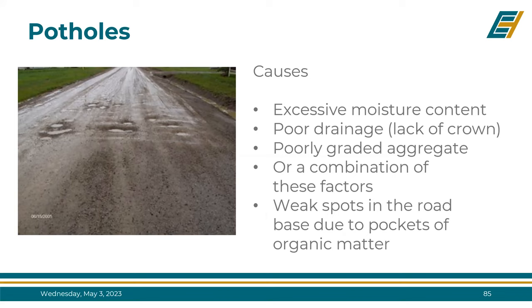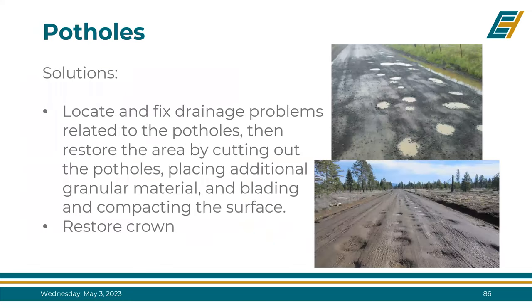I had mentioned earlier about potholes. Pretty much anytime you see potholes on a road, you have inadequate crown. And potholes is all about drainage. So the solution to fixing potholes is to blade to the bottom of the pothole, get all the way down to the bottom, reestablish crown, and make sure you have adequate ditches. If you have the crown and you are still getting some potholes, you may need a deeper ditch, to get the water off the road and away from the road. But 99.9% of the time, if you have adequate crown, you're not going to have potholes on your road, because that's a problem directly related to drainage off of the road.